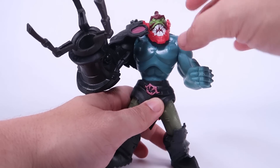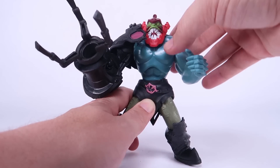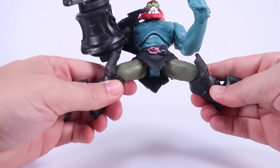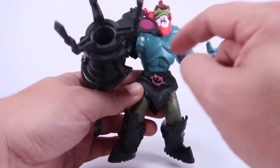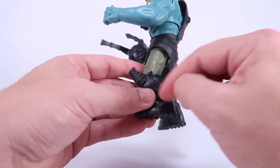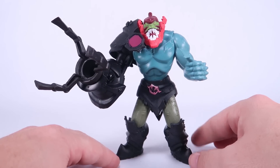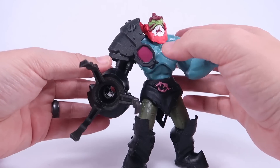The waist is articulated in the center — that's the spring-loaded power punch. Just like we've seen with every figure in the line, he can spring back for a power punch, and you can also tilt him backwards so he springs forward for an attack. The hinge leg joints at the thighs let legs go outward slightly and move forwards and backwards, though it's a little hindered by his skirt piece, which is the same pliable plastic as the shoulder piece. There's no other articulation in the legs — no knees — very similar to a lot of the 2000X figures.